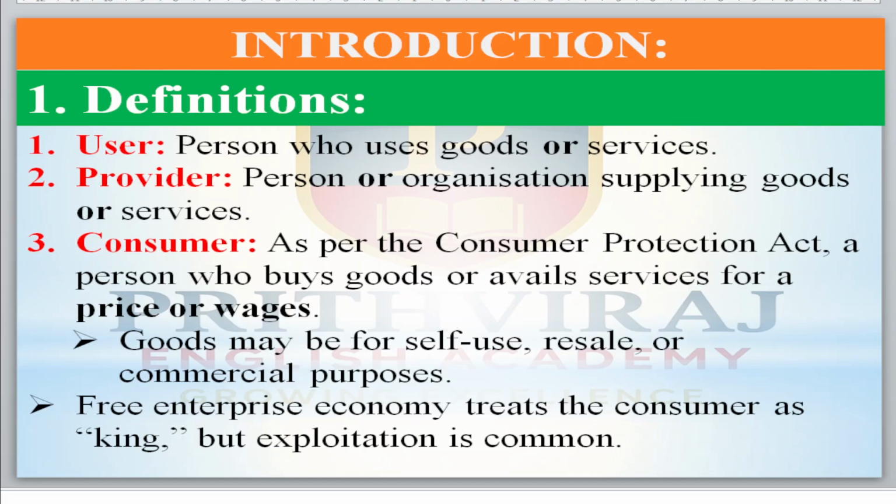A person should purchase or buy the goods, or avail services for a price or wages. Price means wages, right? Paying for the services. The goods may be for three purposes: self use, resale, or commercial purposes. A free enterprise economy treats the consumer as a king, but exploitation is common, right?